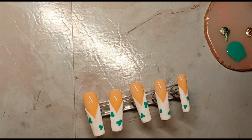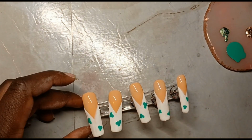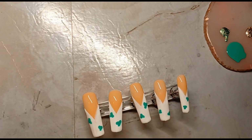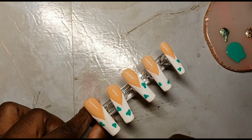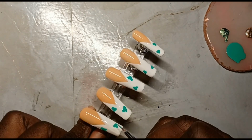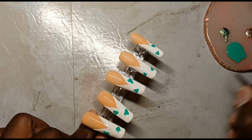All right, y'all. So I'm going to wipe off my ball stylus. And now I'm going to go in with a little detailer brush like this and dip into that same green and create the stem. You don't want to make the stem too big. Try to make it short.